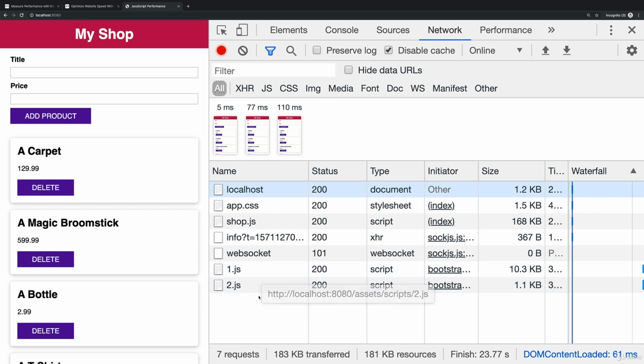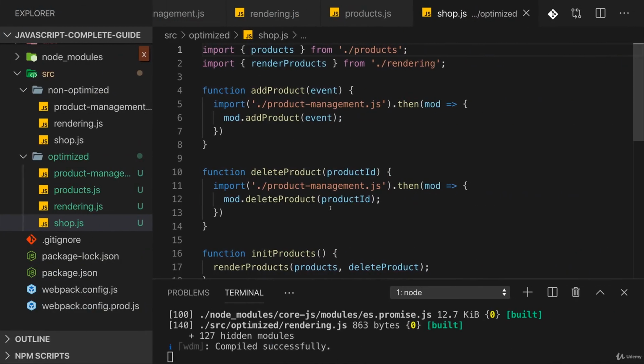But what you will also see is that if I now delete something here, now you see the extra files are getting imported. Now, arguably, they're bigger than what we removed, but this is just an example of how you could split your code. For a tiny application like this one, this is probably not worth the hassle, because Webpack has to add some overhead code because of this, and therefore we might actually end up with more code than before.